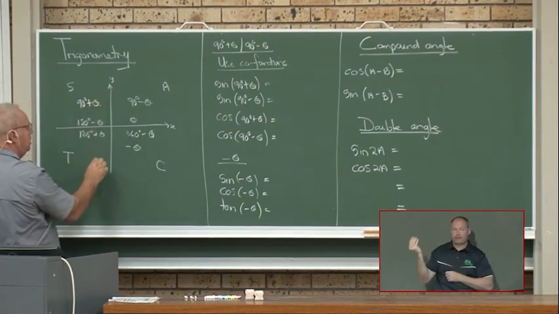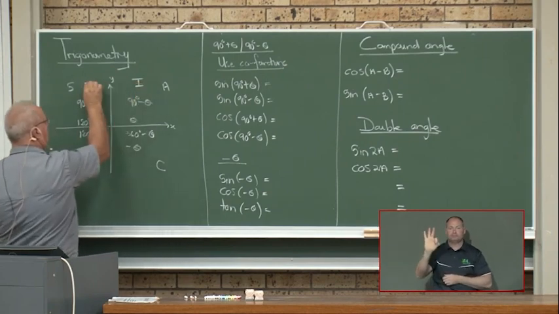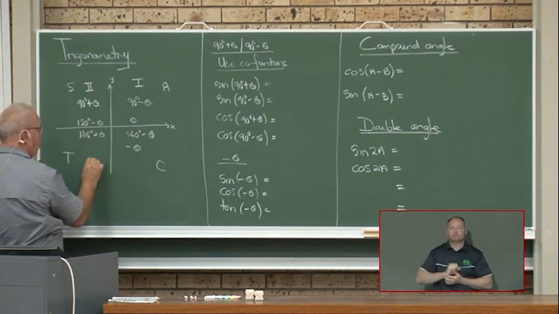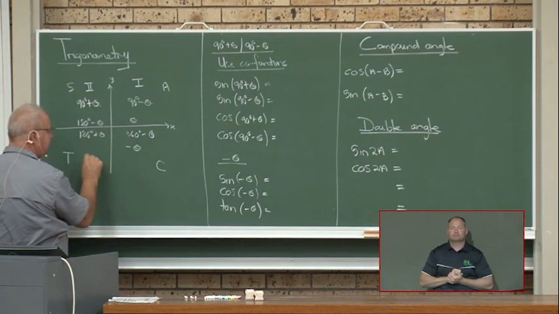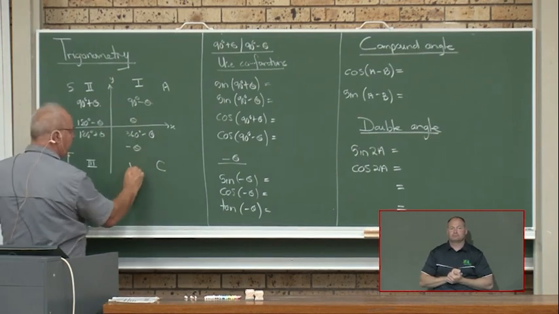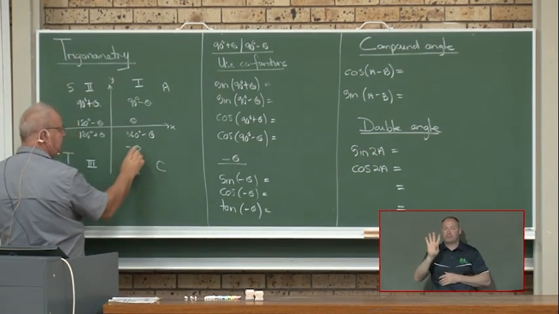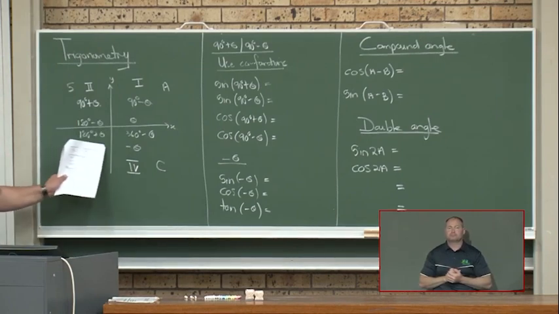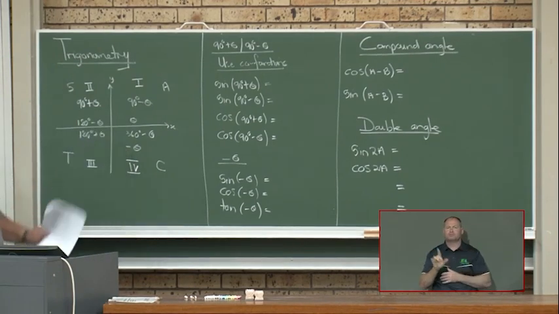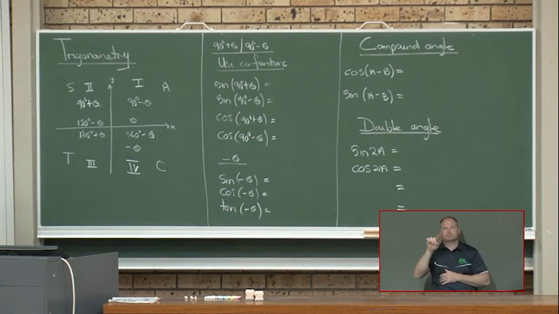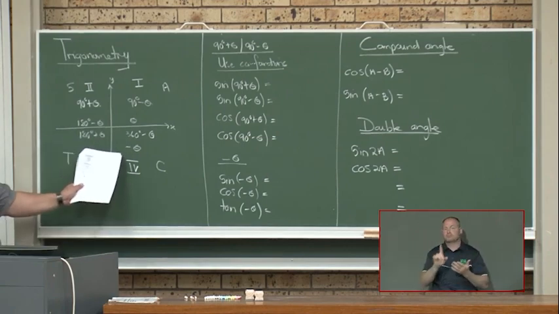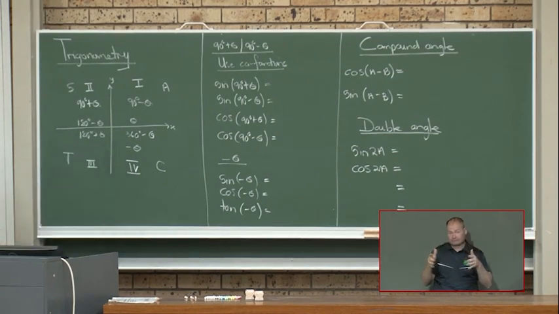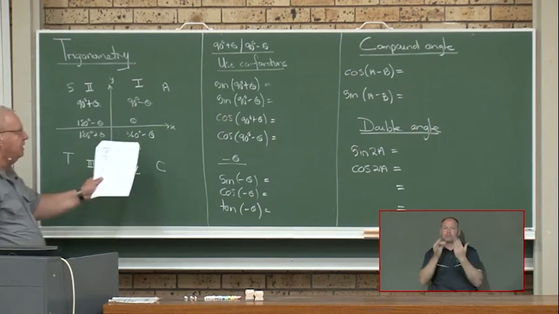In the third quadrant we will look at 180 degrees plus theta as a reduction formula, and in the fourth quadrant we've got 360 degrees minus theta and negative theta. Now 270 degrees minus theta and 270 degrees plus theta is not in the syllabus, but if your teachers have taught you that, then you may use it, and it will be marked correctly in the final exam.